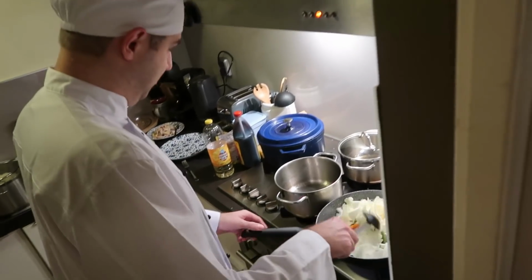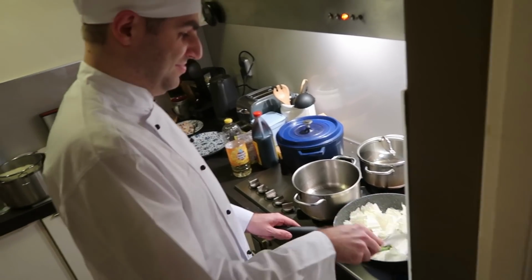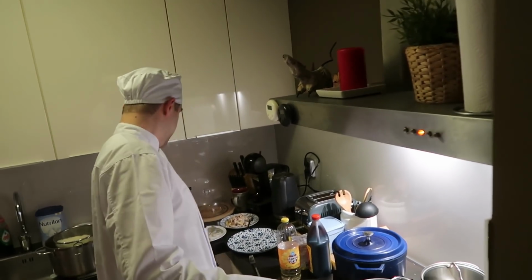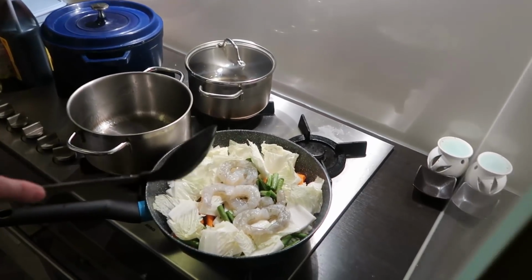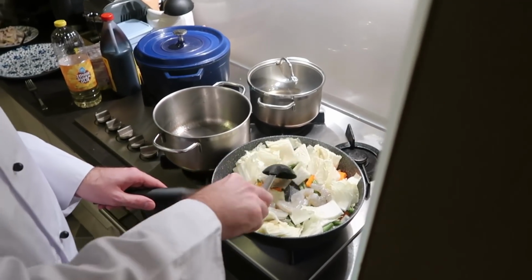Kailan niya ilagay yung hipon? Hala. Look at your ingredients first, mahal, before you put stuff. Why? And I also need this. Whee! That's why it's a stir fry. Ay, that's why it's a stir fry, grabe. Yeah, it's a stir fry.